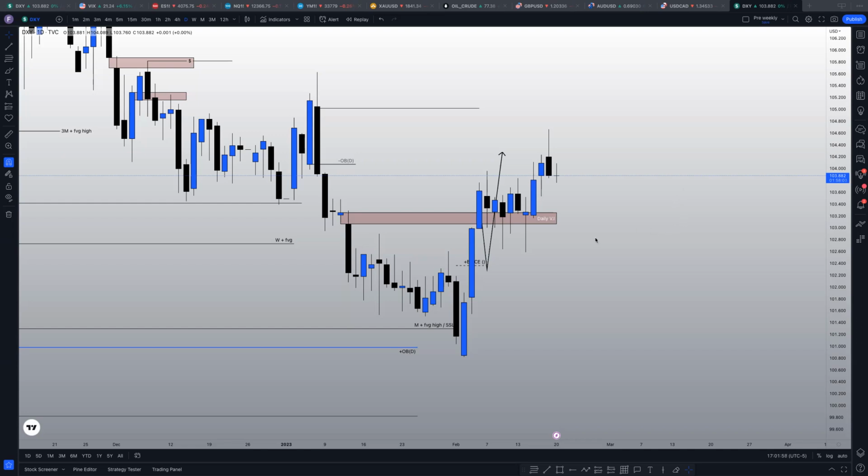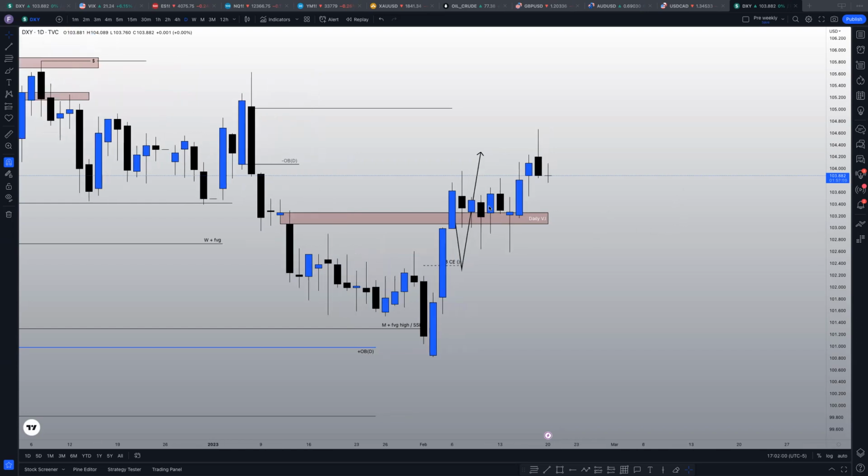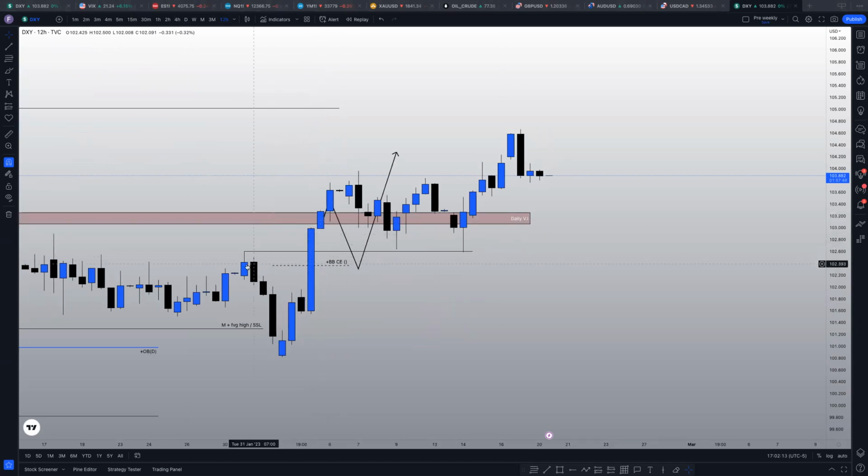So that'll be good. Looking here at dollar, we were looking at the 102.6 area for a low to find discount. I was really looking at this high. I wanted to see price come back down into this on the 12-hour. That's our breaker right there, the last up close candle before sell side's taken, before the bullish shift in market structure. So that was my idea on that. We do have sell side taken and then displacement higher.